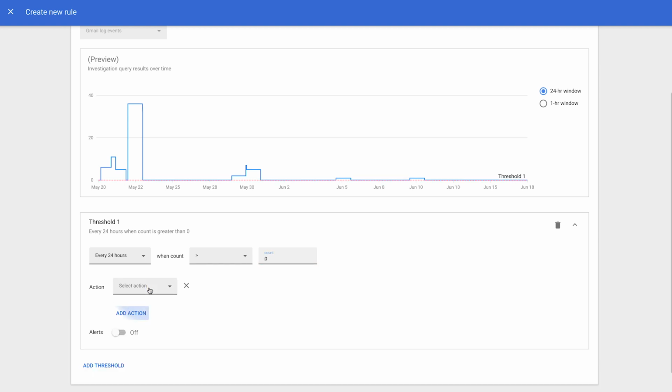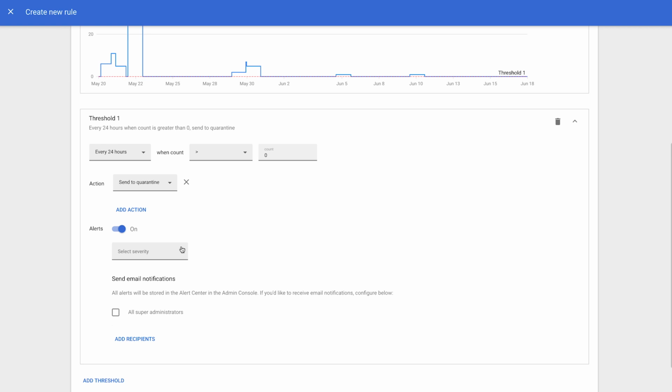So I'm going to click on Add Action and select Action. Here we have several Gmail-specific actions we can take. In this case, let's automatically move these to the quarantine state when these messages are reclassified and make it so the users are less likely to interact with them again. We can also turn on an alert that will get delivered in the Alert Center as we saw earlier. We can determine the severity of this. These look like they will be pretty important, so let's pick high. And we can pick the admins that we want to receive these email notifications associated with the alerts. Let's go ahead and select all super admins.